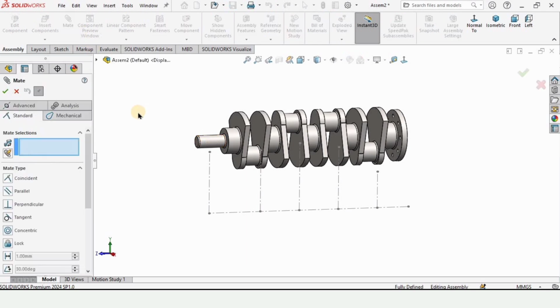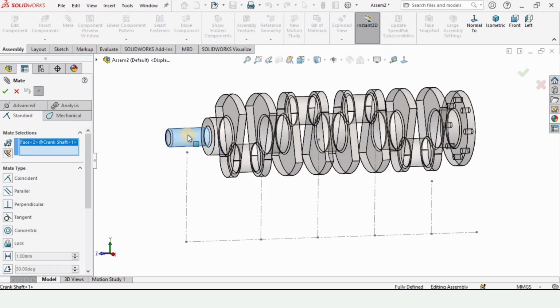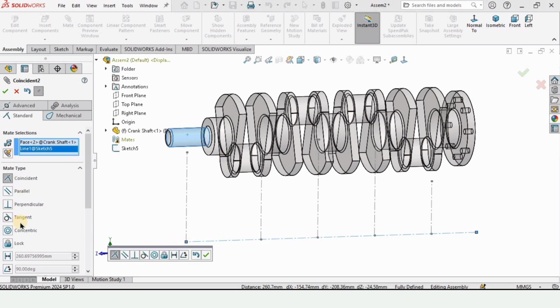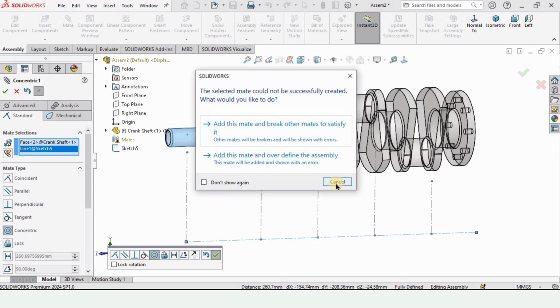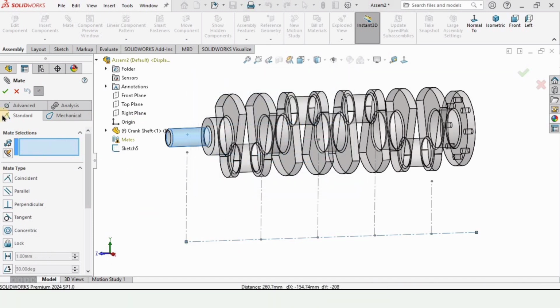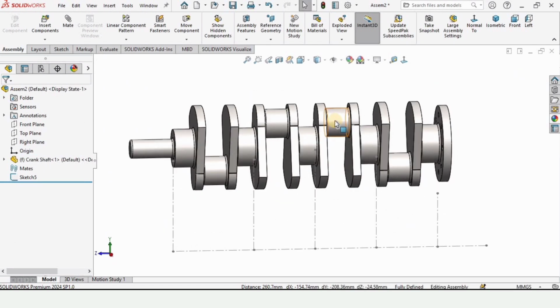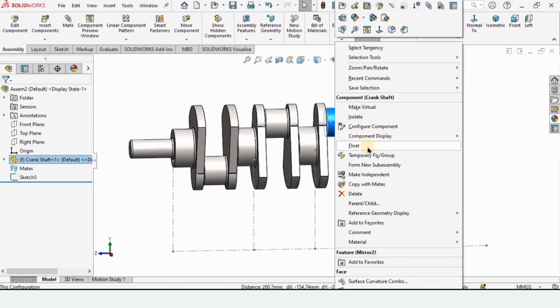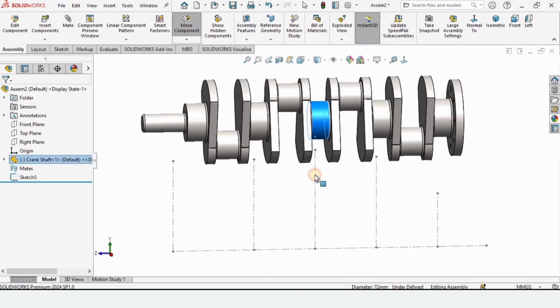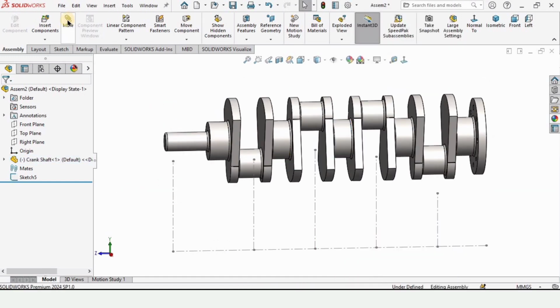Click on Mate, select this shaft and this horizontal line, and make a concentric mate and click OK. As you can see, SolidWorks is not allowing us to make this mate, so press the cross button. Basically the crankshaft is fixed, so right click here and click on Float, and now it can move. Okay, now this mate should work.